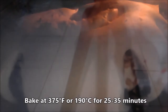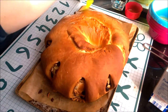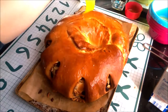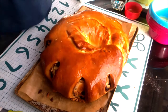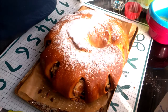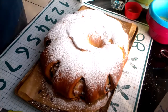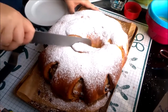Bake at 375 degrees Fahrenheit or 190 degrees Celsius for 25 to 35 minutes. Remove it from the oven and spread with butter while still hot. Dust with powdered sugar. Allow it to cool. When you cut into it, you will be able to see all the layers of fruit and nuts.